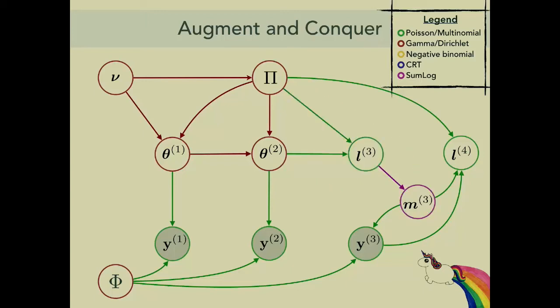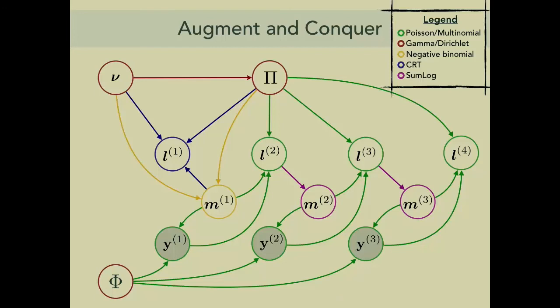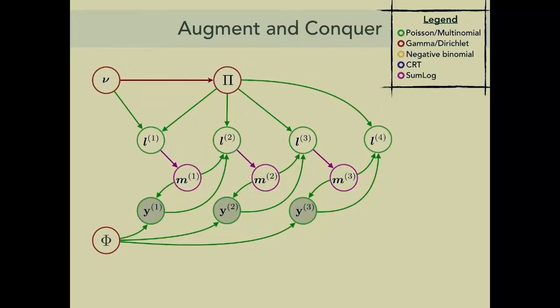Okay? So now once we're here, we can recurse. Now we can re-represent y and L under the multinomial. We can integrate out theta 2, so M2 becomes a negative binomial. We can introduce a CRT, and now we get to do magic again, re-represent that bivariate distribution. Okay? And then we keep recursing. And so at the end, we get a model where all the thetas are integrated out, and a model in which we can sample pi, because it has only green arrows going out of it.